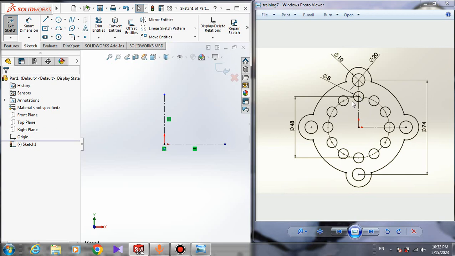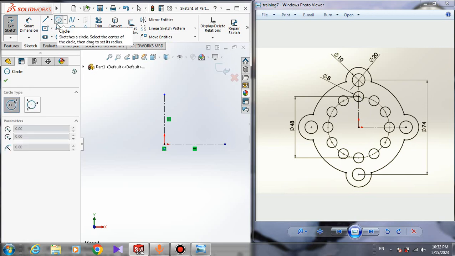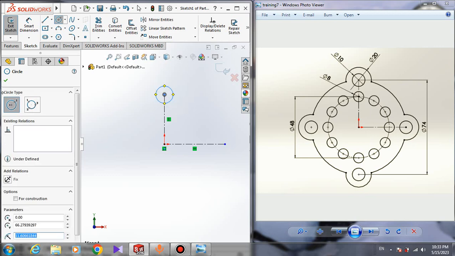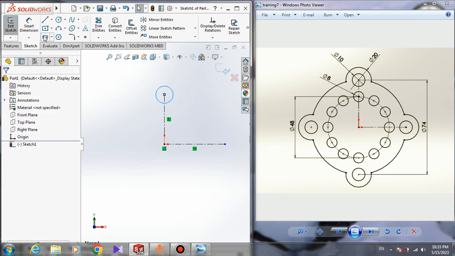Here I draw a circle, so I choose circle here. It doesn't matter which type you use. I choose this type of circles. It means that you can see there are 2 points, 1, 2, and you will draw your circles with 2 points, with 2 clicks in fact. So I choose the point here and then I draw my circle. Please practice these commands and you will learn how to work with them. It needs just practicing.